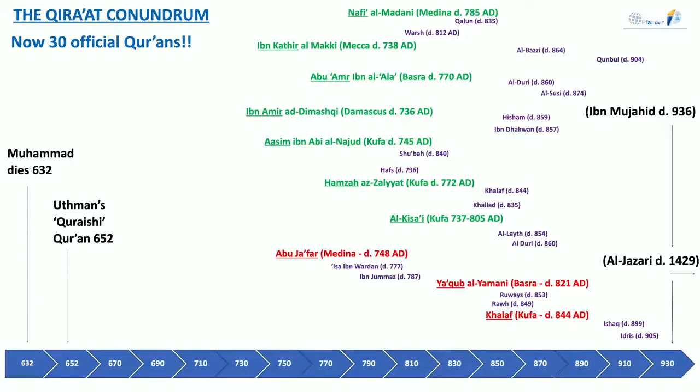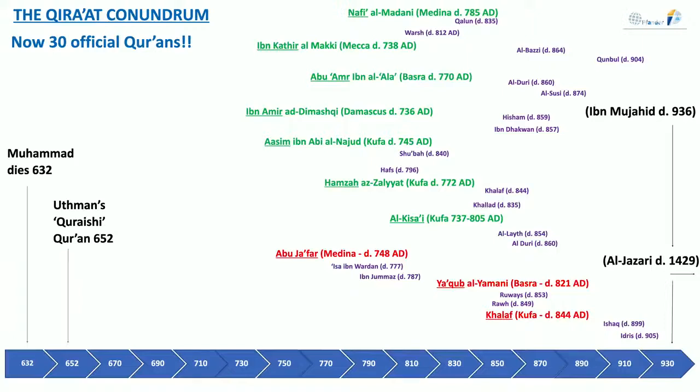I want you to visually see that, folks. Look at it visually and memorize that, because that's where they all come on a timeline. And here's what is being said. You have 10 readings, 2 transmitters for each. That's where we get the 30. That's where you get the 3. Now, I want to go and I want to show you there.